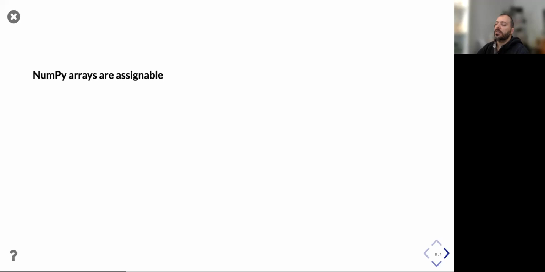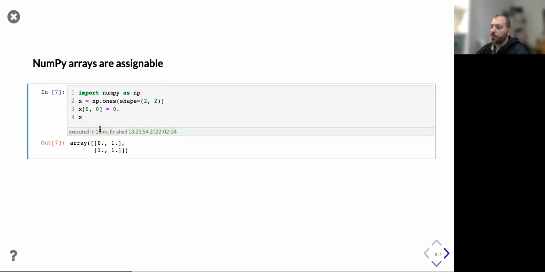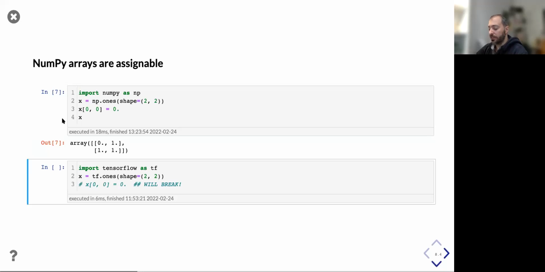Now, apart from this, there are some differences. We saw some similarities with NumPy. Now let's see some things that are not quite the same and what you can do about them. In NumPy, you can create an array, a tensor, and then you can assign values to parts of it, either a slice or an element. For example, here we create ones, and then we assign a value to element [0, 0]. Now, you cannot actually do this with tensors in TensorFlow.